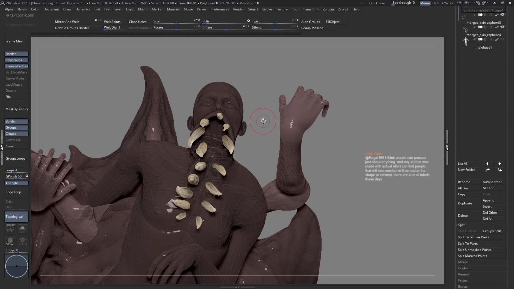Let me go back to the comments. Do you have arbitrary limits on size given model file? Not really. My computer can handle upwards of like 5 million polygons. I think more than that. I think that was like my old laptop or something, but yeah, there isn't really any arbitrary limit on size.